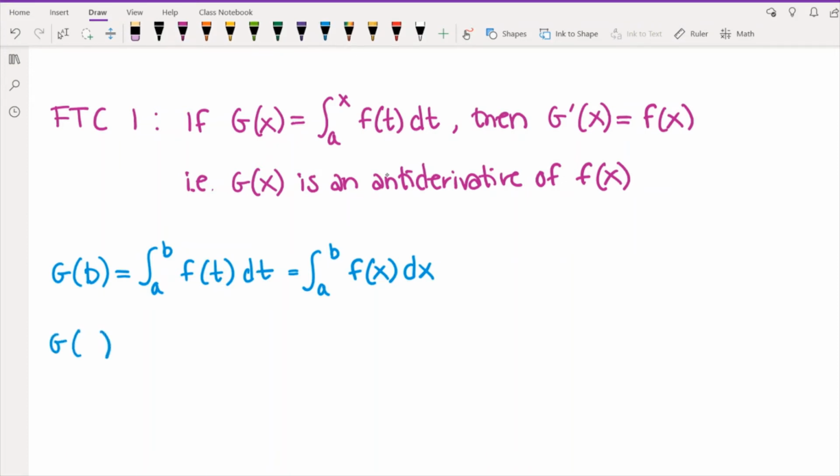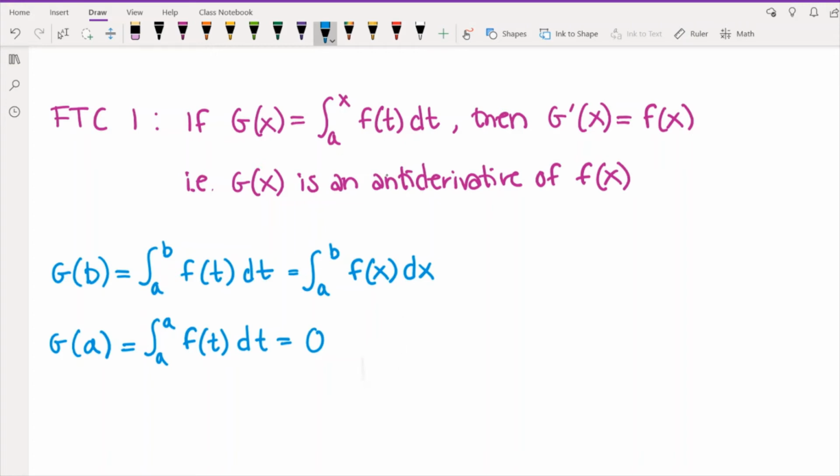So, little a. Well, if you plug in little a, you get the integral from a to a of f of t dt. And so one thing that we discussed in an earlier video is that that integral is always going to be 0. And actually, I'm going to put a question on today's worksheet where you'll actually show that the integral from a number to itself will always give you 0.